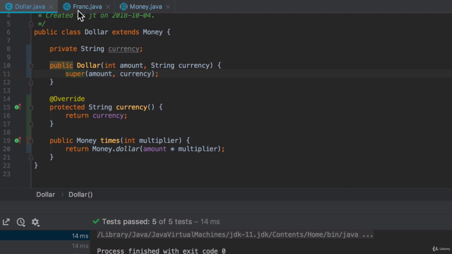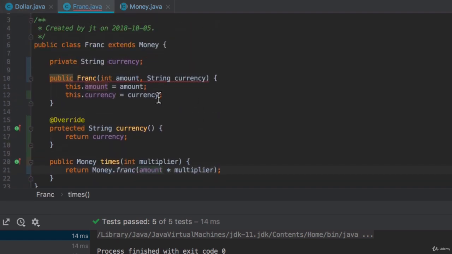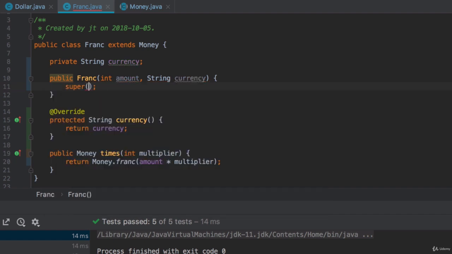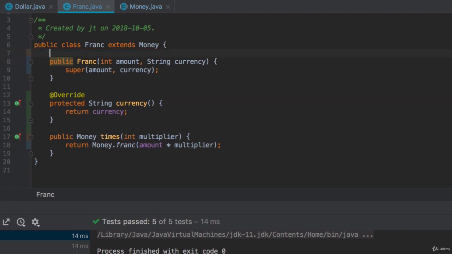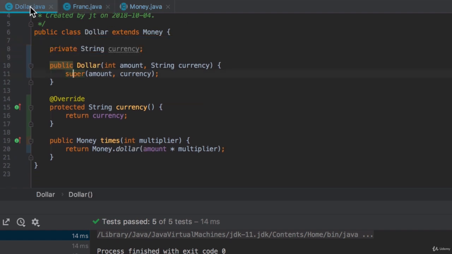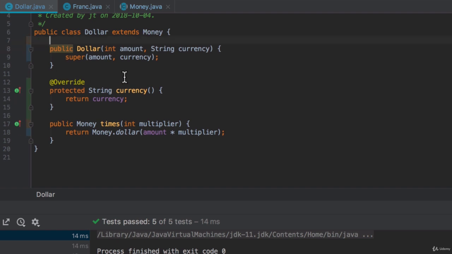So now that's calling super, and we can do the same thing here. And this no longer has to declare currency, so we'll get rid of that because that's coming off the money class. And we can get rid of that as well. So now we're consolidating all that logic into the money class.